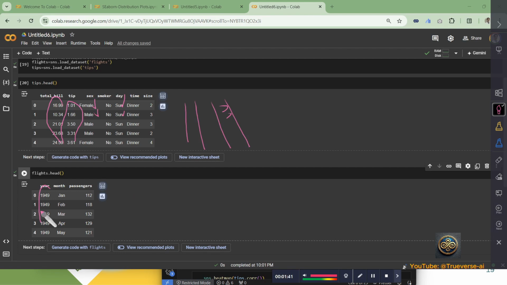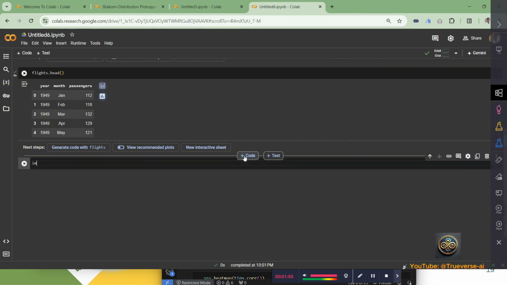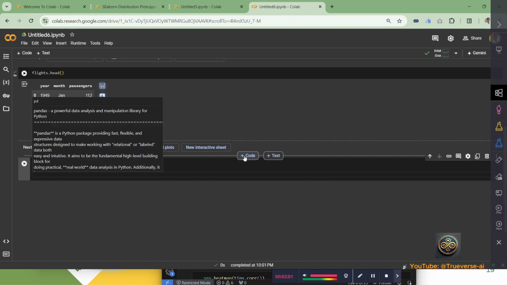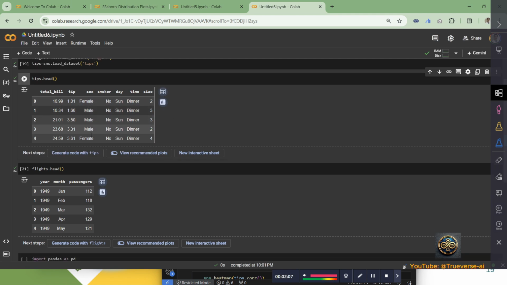So first we are going to do data manipulation. Remember, for data manipulation, we need to import pandas as pd, right? Then we need to change sex here, it is not a number. We need to make it a number.